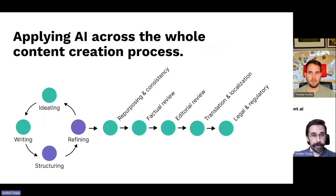But I'd like to think a little bit about where we're going. So Tom, maybe you want to tell us about where we're headed. Yeah. Thank you for reminding us what the current capabilities are. We at Kontent.ai don't treat AI as a feature, but rather as a technology that has potential impact throughout the whole content creation process. When we look at which parts of the process the current capabilities address, it's refining and restructuring the content, improving the tone of voice, improving the writing. But there are a lot of parts that we still miss where AI might have a potential impact.